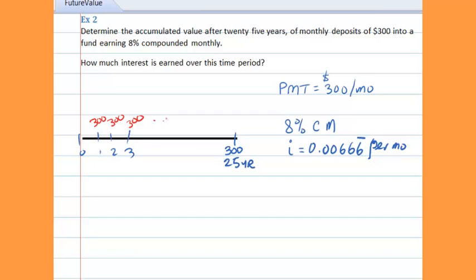Here's our annuity coming up on the time diagram. $300 per month. I'm going to draw an annuity bus around that. The first payment is at the end of the first month and the last payment is at the end of the 25th year or at the end of the 300th month. And here's our time diagram.